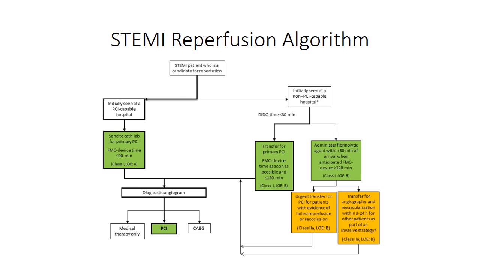This is a STEMI reperfusion algorithm that will at least try to highlight why the J31 fellow always stresses on the phone how long until the patient can get to the cath lab. If that number is greater than 120 minutes, or 2 hours, from the first medical contact, strong consideration should be given for lytic therapy and then transferring the patient. You may not see this at all in your time, but it helps to have a basic understanding of what everyone is thinking when they take a call from the transfer center for a patient who is having a STEMI at an outside hospital.